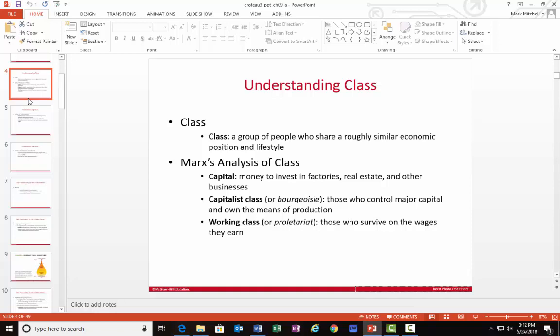All right, Karl Marx, again, is heavily featured in, I think, any sociology book I've ever read, and depending on the goals of the course, it could be more or less Marx presented. And so we've seen him in several chapters, and that trend continues here, especially due to our subject matter.